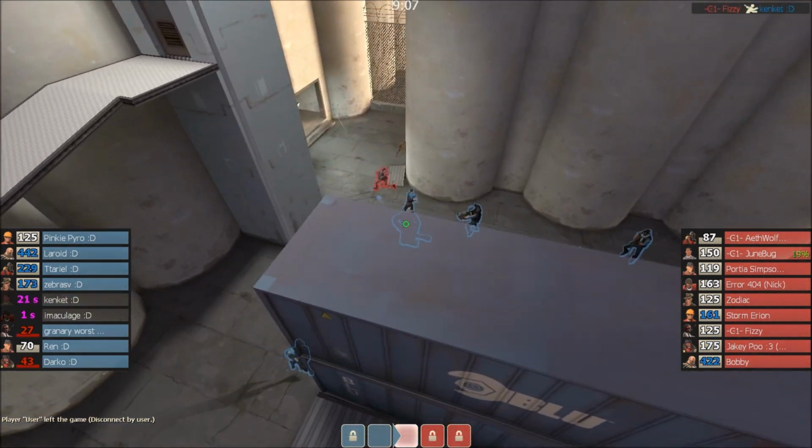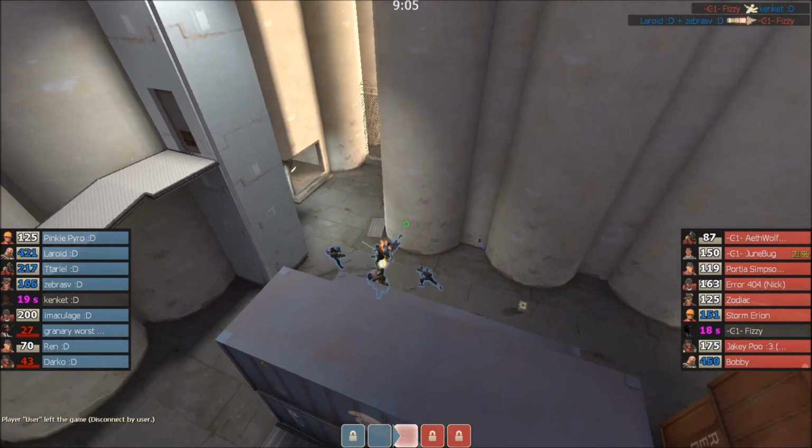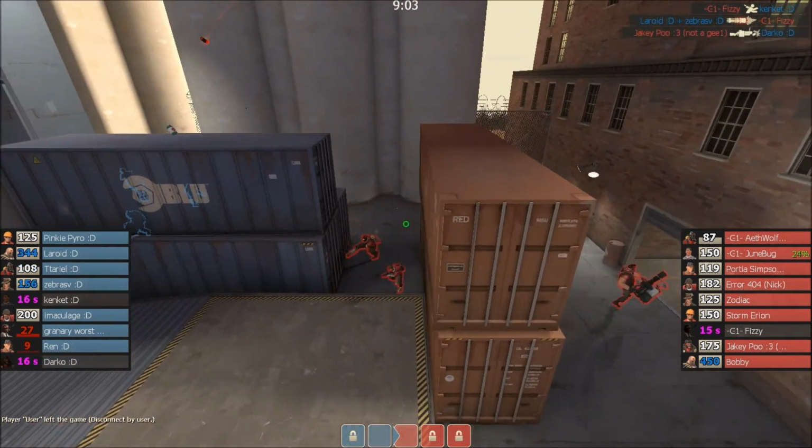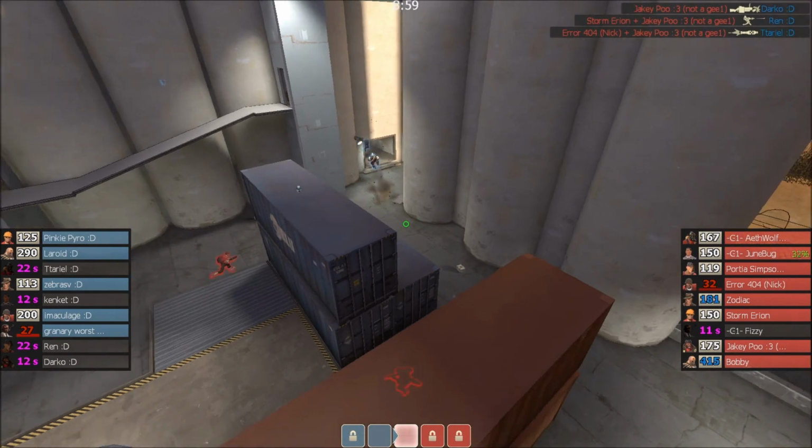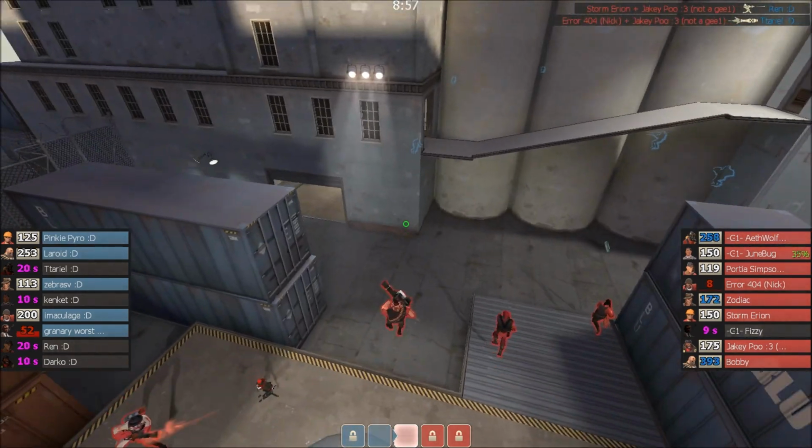Oh, spy coming behind here. He does get the medic. That's pretty huge. So medic for spy trade, totally worth it, 100%. They're all in a corner now, and so soldier and demo men are spamming them out as hard as they possibly can. That was a perfect defense.